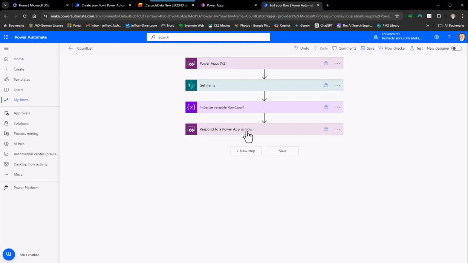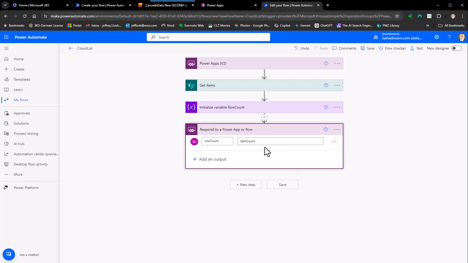Here, we're going to type in respond. So this is the name of the next step right here: Respond to a Power App or flow, okay? Because we're going to pass this parameter inside of our Power App itself. And we're going to remember what this is right here, run row count.